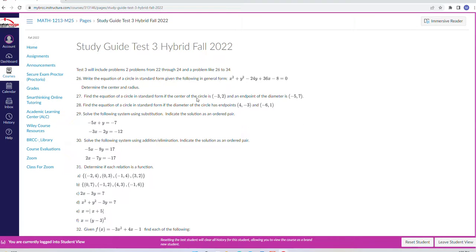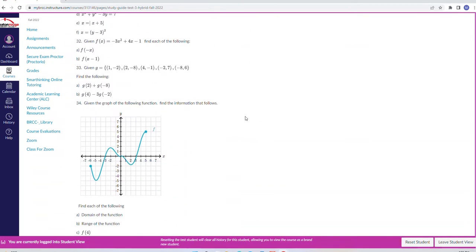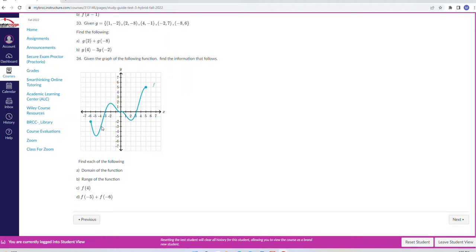I'll also relate the worksheets that go with each of these, so you'll have more things to look at. For example, you see this graph right here? You have 2 closed circles on your test. One could be open, the other one could be open, they both could be open. You will have a different graph. Obviously, it's not going to be the same graph, but there's a worksheet that deals with that, which was not graded, that I asked you to do. So it's important you look at those worksheets. I will tell you which worksheets go with some of these problems, so you'll have more types of problems to look at.